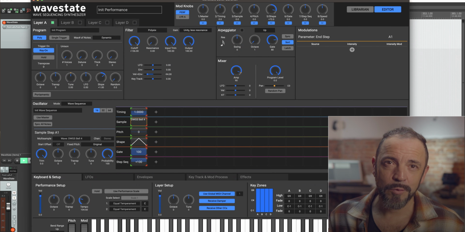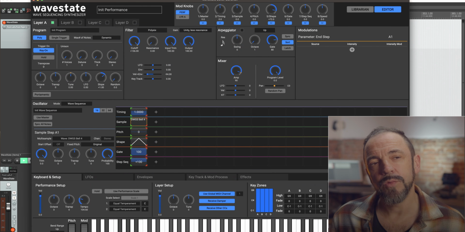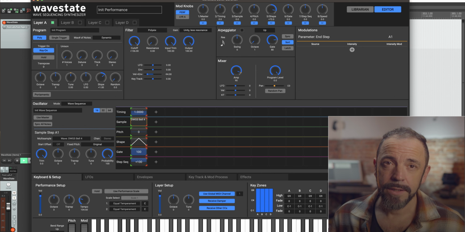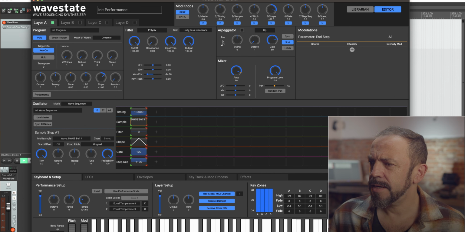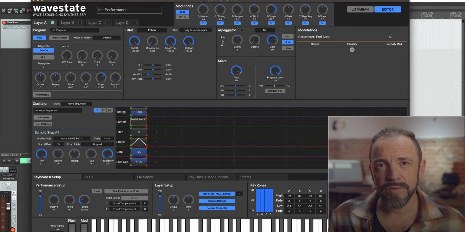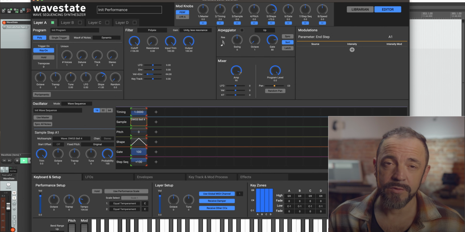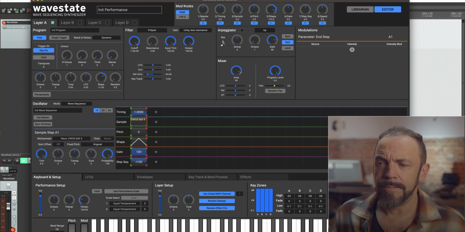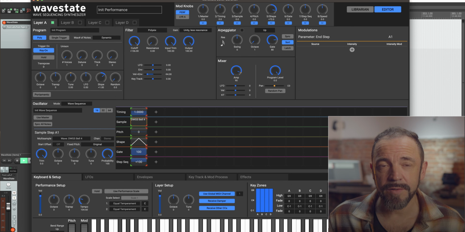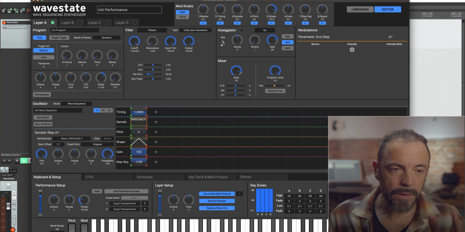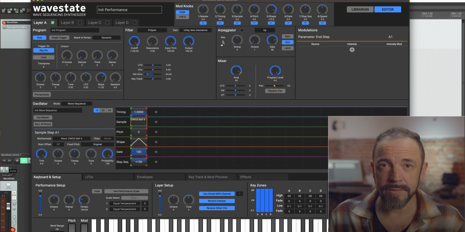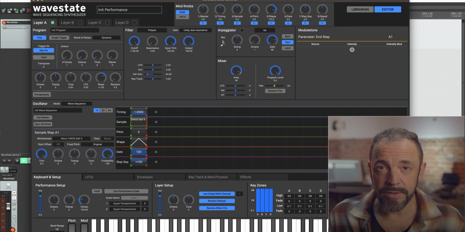Hey guys, when I was working yesterday on my new sound set for the Korg WaveState, I discovered a feature that was new to me. So maybe you might have checked this already, I don't know. I was experimenting with these velocity switches that I could only achieve with these 4 layers, giving each layer a different velocity zone.